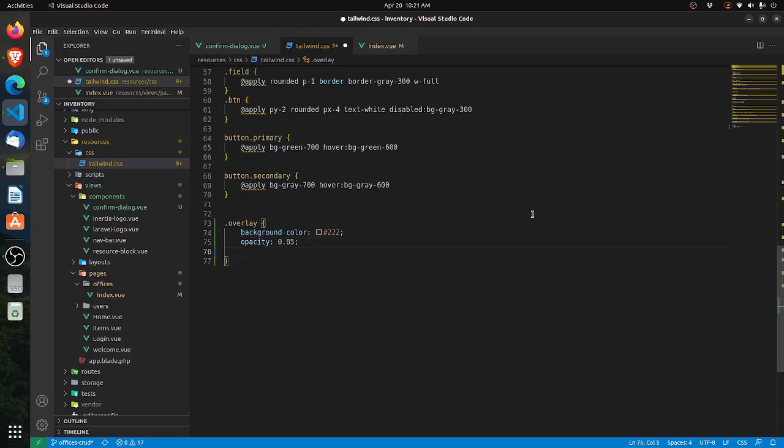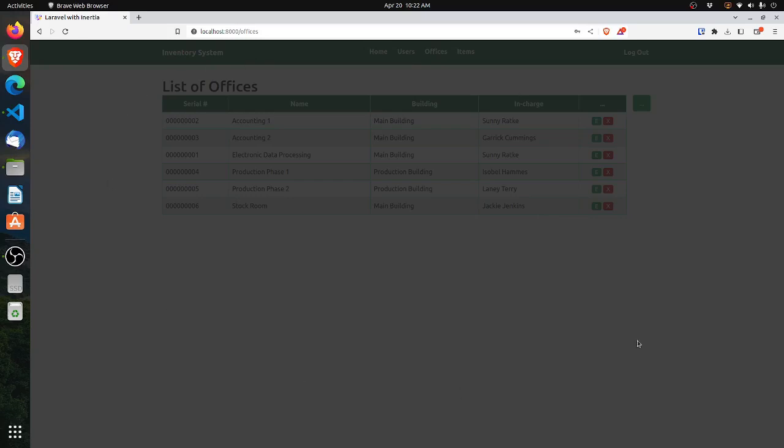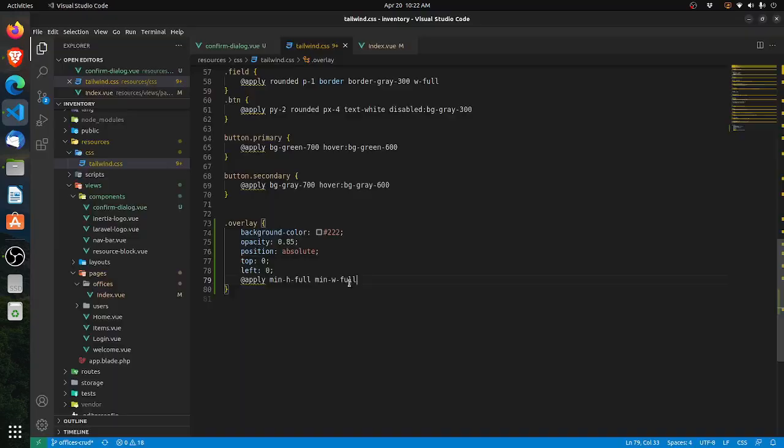Since this is going to cover the whole screen, we'll have to give it a position of absolute, and its top is 0, left is also 0. And to cover the whole thing, we'll apply a Tailwind class of min height of full and min width of also full. So to save that, see it's covering the whole thing. Now we cannot access what's behind it. Okay, so that's the first thing.